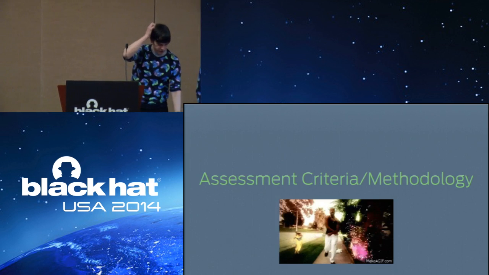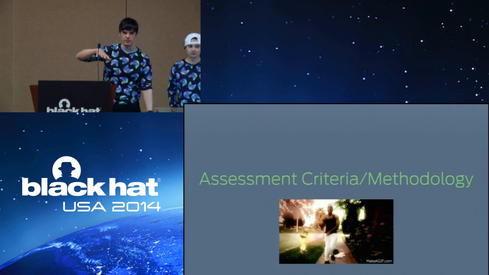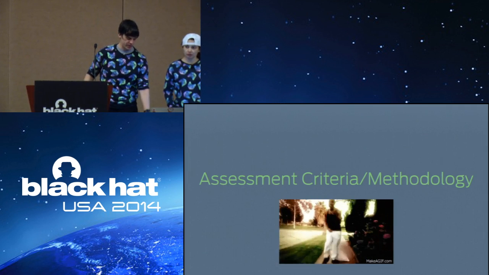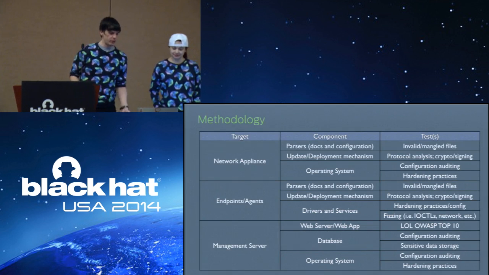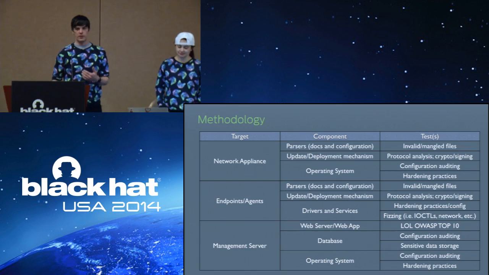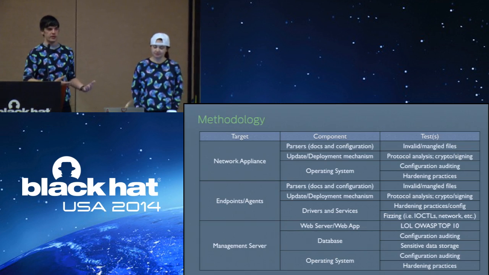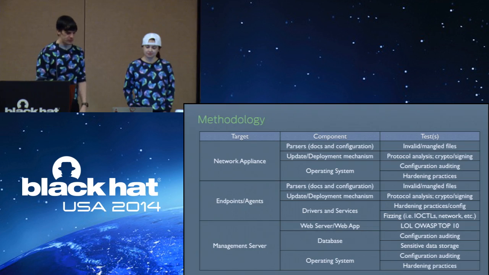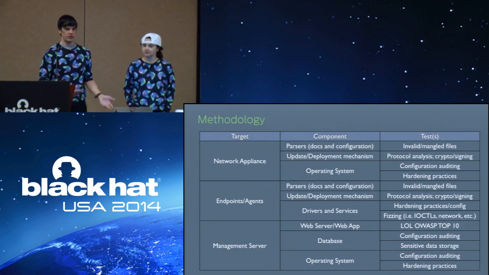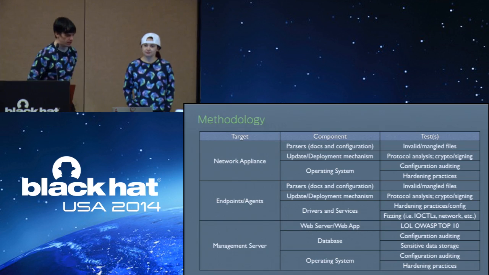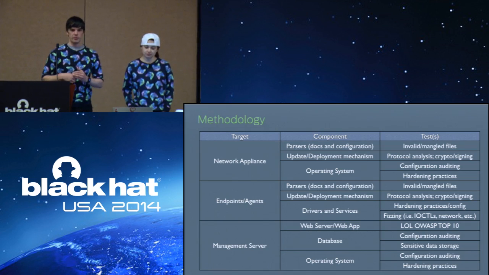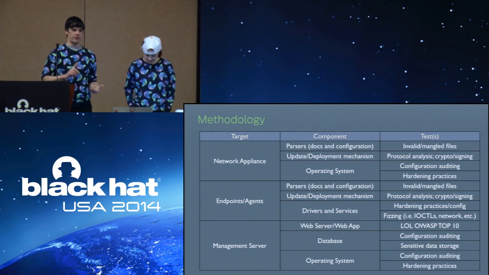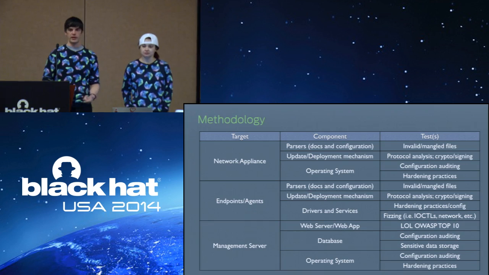We're going to talk a little bit about the testing methodology that we employed for this. It's going to be another really awesome looking table. For network appliances, we looked at the parsers themselves. As data came in, how is it being parsed? How is it then applying filters, et cetera? We threw some files at it that were mangled or otherwise invalid. We looked at the update and deployment mechanisms to identify whether policies are being sent in plain text, and whether the policy elements or blobs are signed.